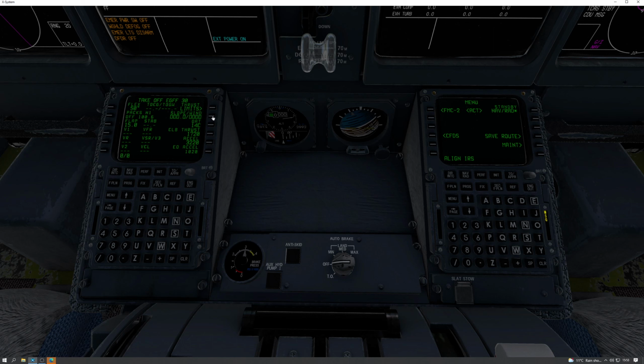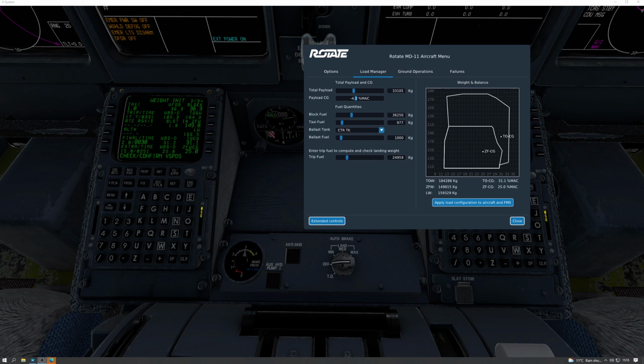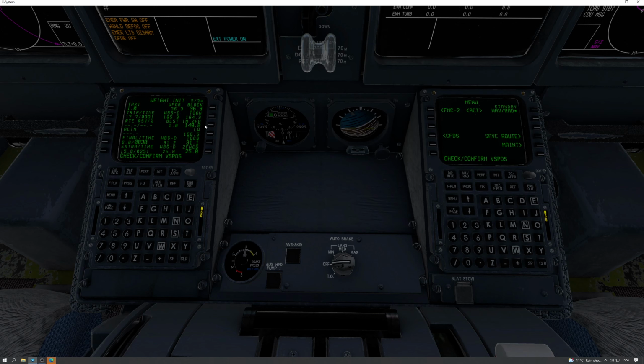Okay. Slope and wind, I just put 0/0. I'm sure that there is another way, but it's very difficult to find the slope of the runways here. Just checking everything now in terms of fuel and weights and balances, and I've clicked on that, so it's put all of that data onto the left hand side there. Yeah, just checking all that through. We just need to go back now to the takeoff and approach page, and there we have our V speeds. Just click on those on the left hand side. Let's clear that align IRS on the other FMC. And that is the flight plan and the FMC configured.